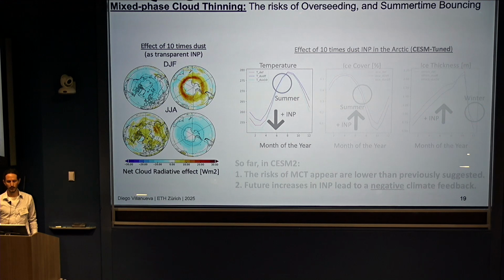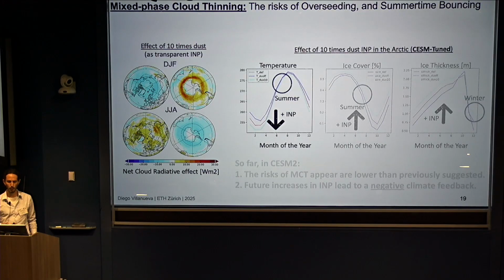Otherwise, we have also done some fully coupled simulations with the CSM, with the tuned version, and looked at differences with the previous results with ECHAM. So we still see a cooling over winter and a warming in summer after turning dust off and on, just as a quick proxy of the natural effect of dust as an INP. And what we were surprised to find is that even over summer, we see a really slight cooling.